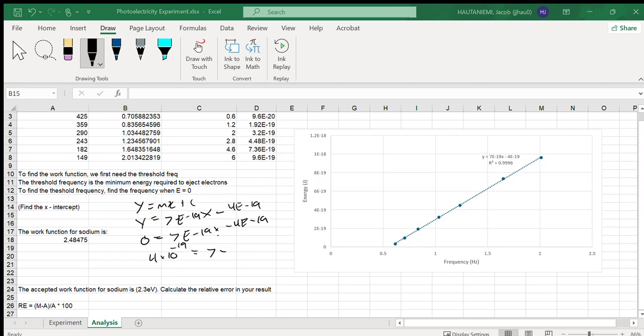I will just quickly pull up the calculator. What is that? 4 divided by 7, 0.57. So can I rub this all out? No, Excel's not that nice. Let's just do it this way. That works. Cool.